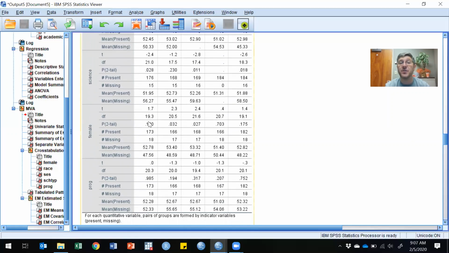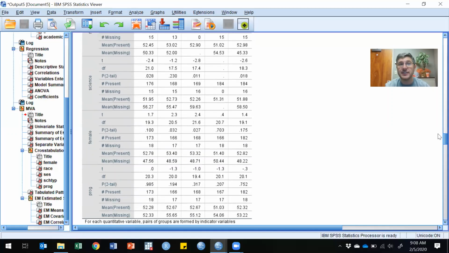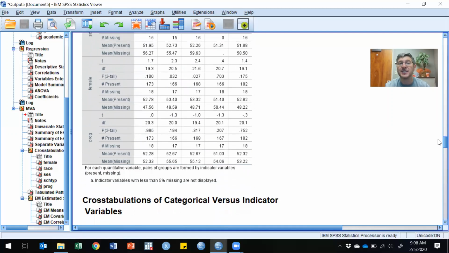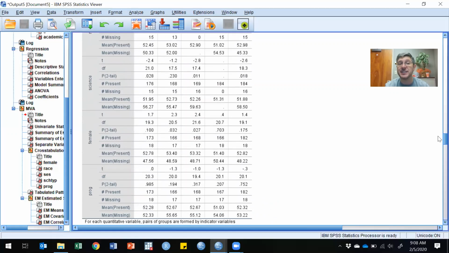Same thing here for female. It looks like, what are these? Writing and math scores do a good job of predicting missingness on the gender variable.